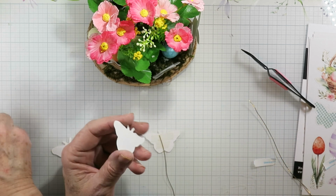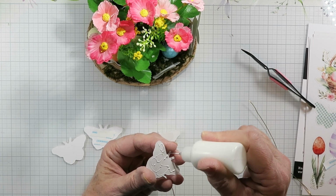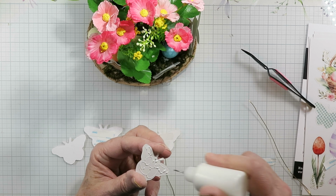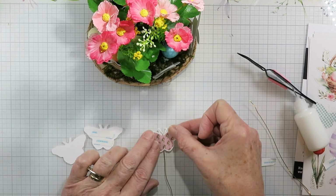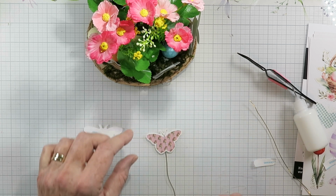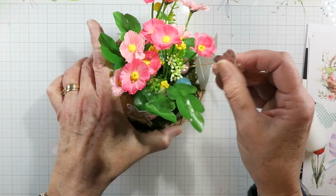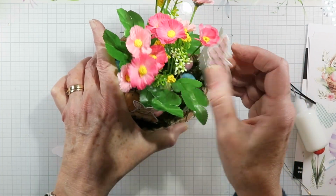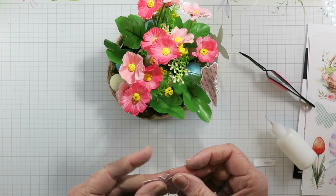And on this one, I will add some of my craft glue, just so I have a little bit of wiggle room and so I can get the antennas attached as well. So I'm just placing that right over top of that first one. And then pinching it together, and then I can pop it into my arrangement and sort of have it coming out from the side there a bit. And I did the same thing with the second one there.